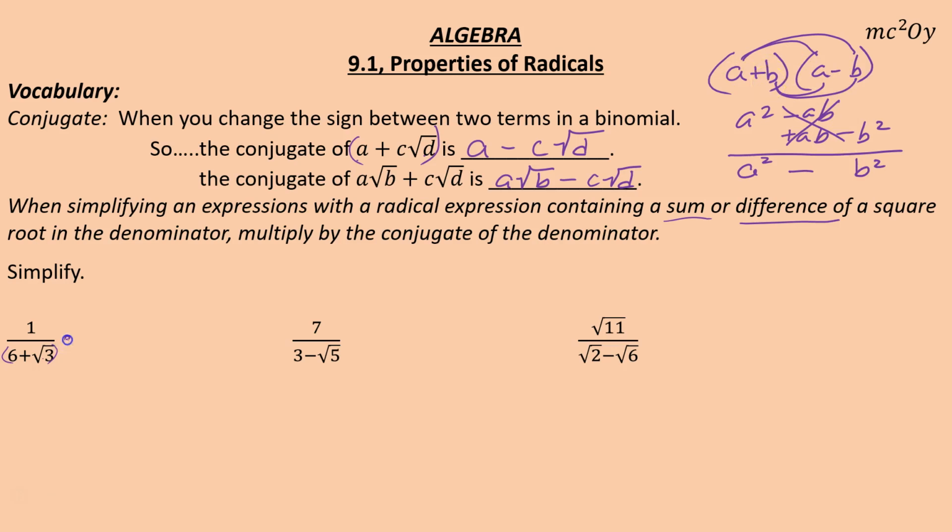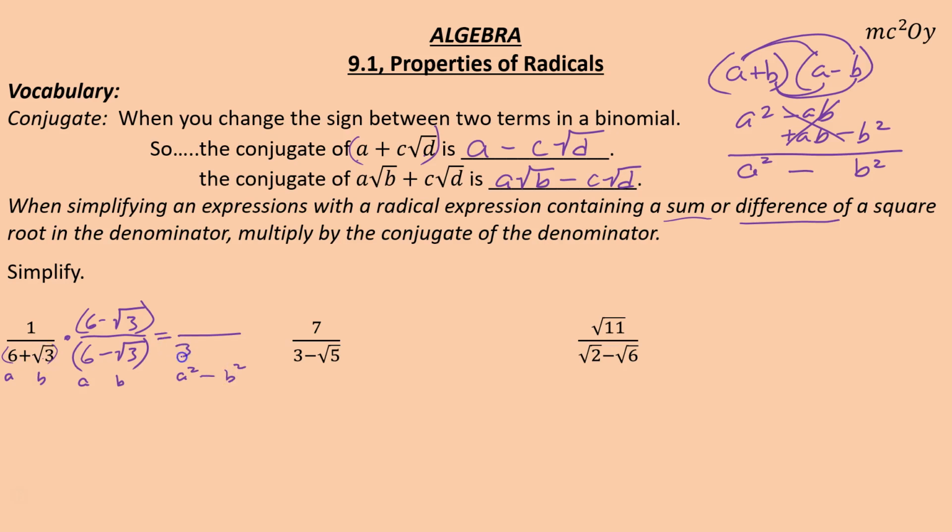So if I multiply by the conjugate here, 6 minus root 3, really I'm doing that pattern. I'm doing the plus minus pattern. It's just, this would be like a, and this would be b. And this would be a, and this would be b. And so when I'm trying to use that to get rid of a radical in the denominator, I do that over itself because that's 1. But this times this, so it's a squared minus b squared. That's the pattern.